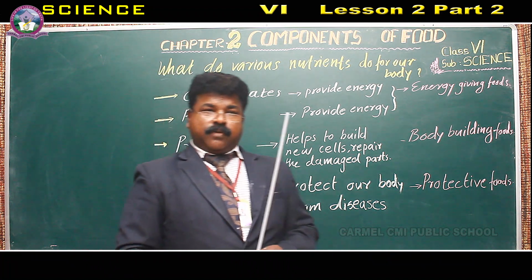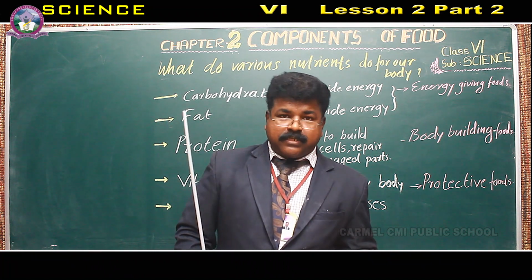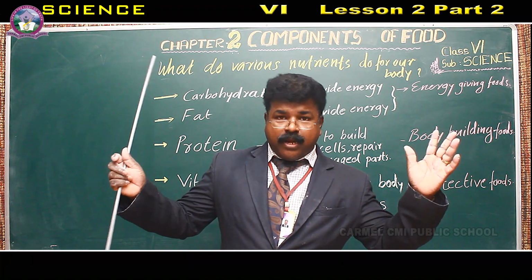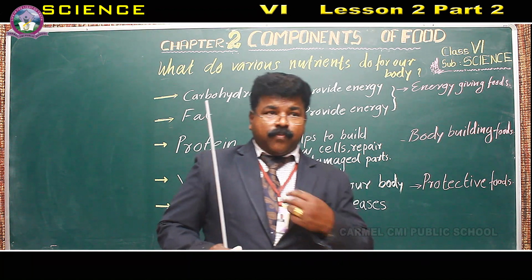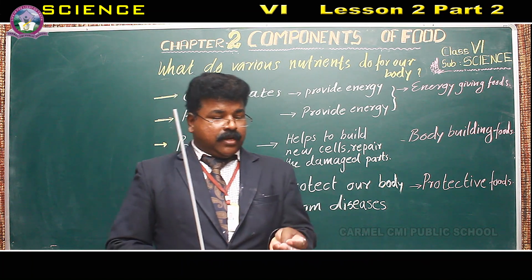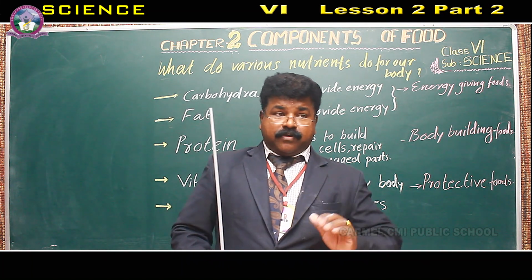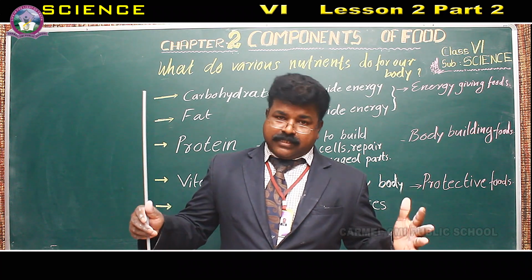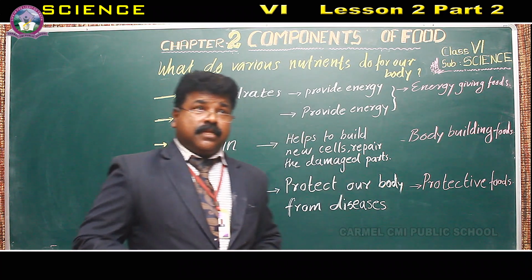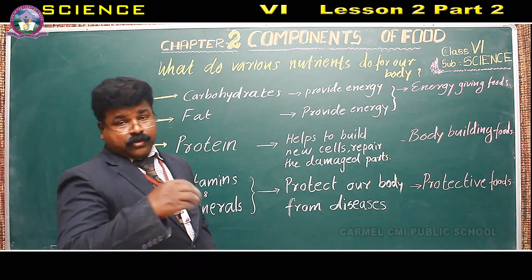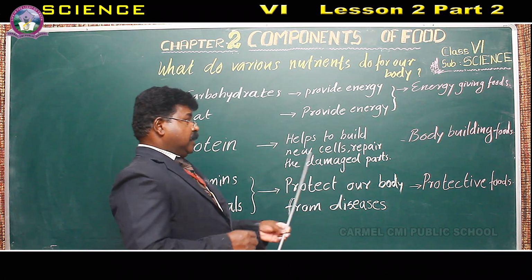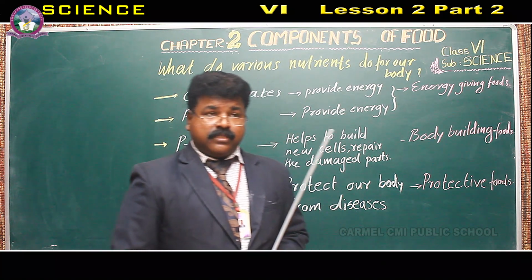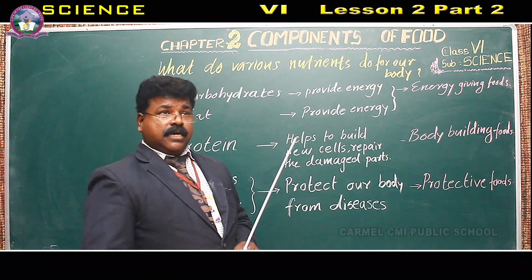When we are constructing a building, you know that a number of bricks are kept one above the other, so that we can get a big building. Like that, when we were born in our mother's womb, at that time we were only a single cell, and from that single cell, we have developed into our own size at present. Just like that, for the growth of an individual, the cells should be divided or new cells should be synthesized.